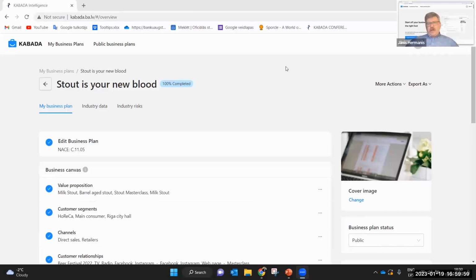The owner of each business plan can change the business plan status. You can see exactly on the screen, in the right bottom corner, you can change the status from a private plan to a public plan. But with public plans, nobody can do anything, just look and export, of course nobody is able to change something. Our suggestion, of course, is not to make each plan public, only good ones. If I'm honest, we need to go through this public plan setup one more time, because some of them are just kept from testing purposes. But at the same time, at the moment we also have several really good plans here.